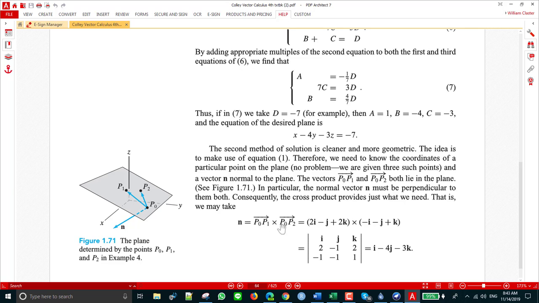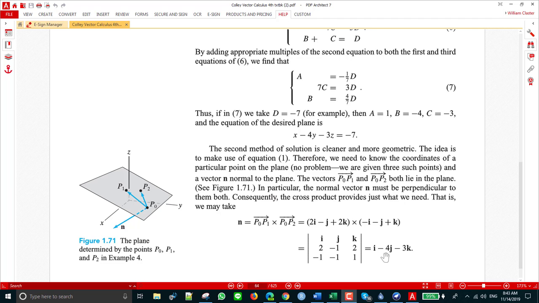So we do this, and we've calculated this and this as this and this, and we do their cross product, which we recall can be written as a determinant. We put i, j, and k at the top. We put the vector that's on the left side of the cross product in the first row, and the one on the right side of the cross product in the second row. And we form this determinant, and then we calculate it, and we get this.